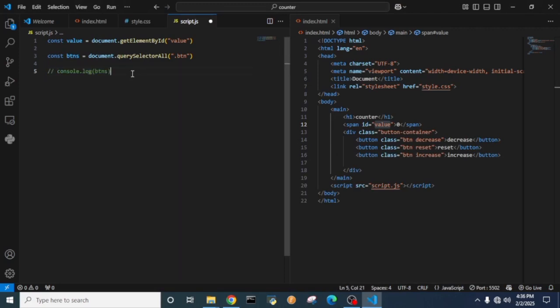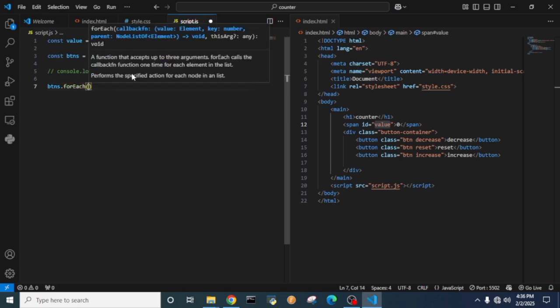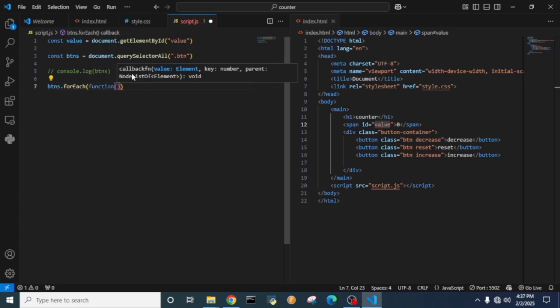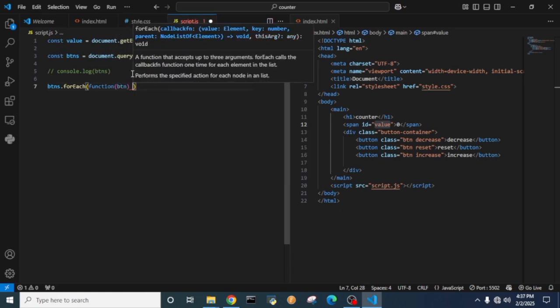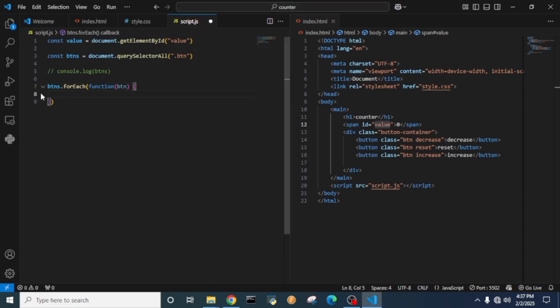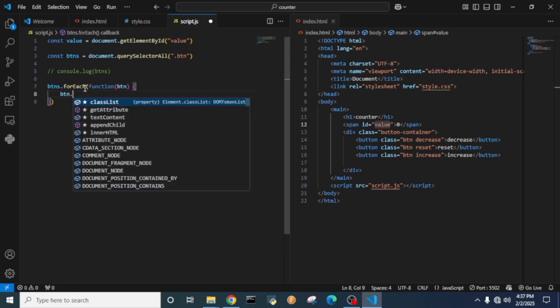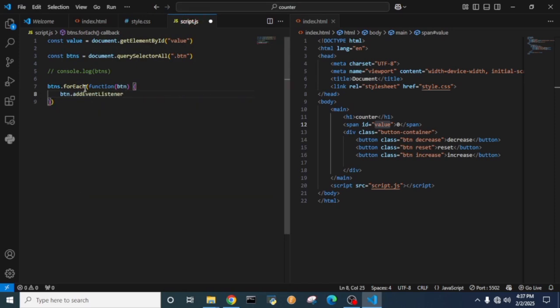We have selected all the buttons, so now I want to handle the buttons separately. I'm going to use the forEach function. I'm going to give it a variable right here, which I call an object. So forEach function btn, okay, let's see. btn.addEventListener.